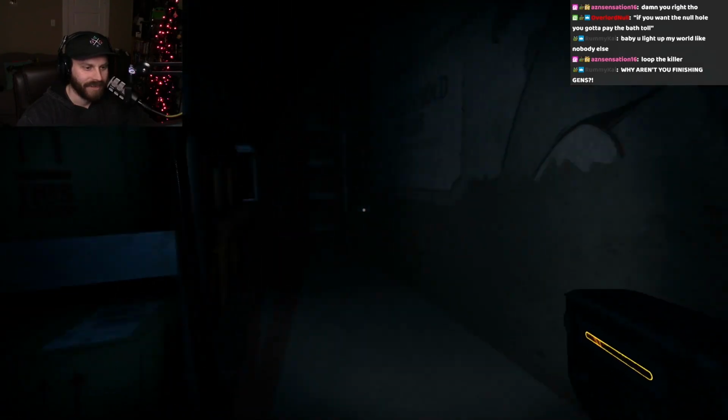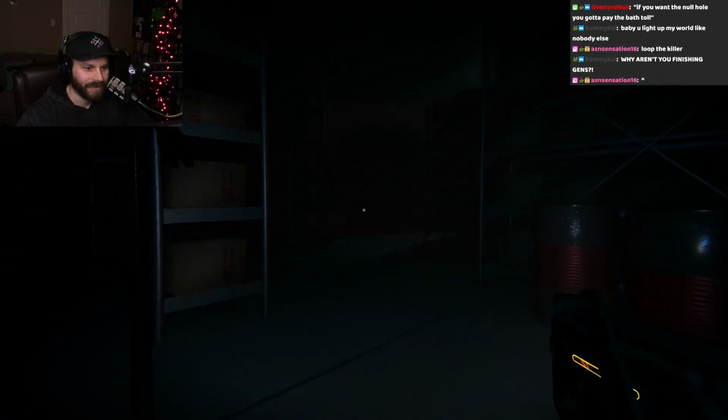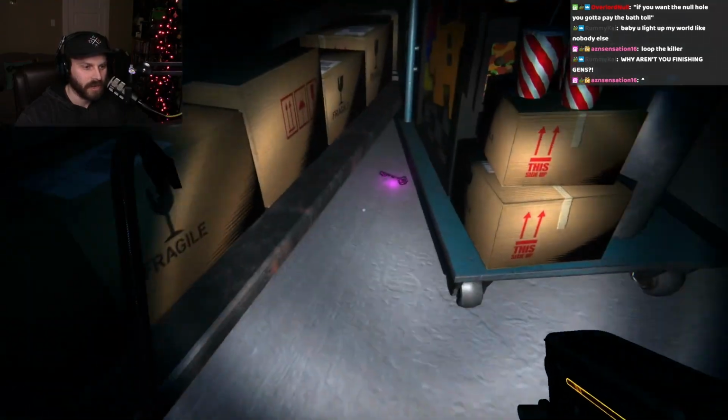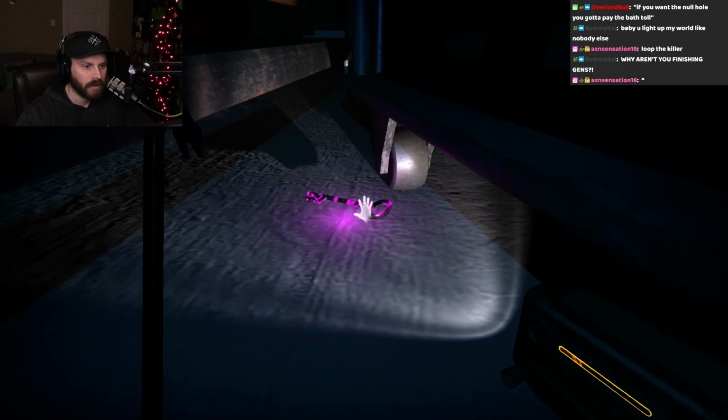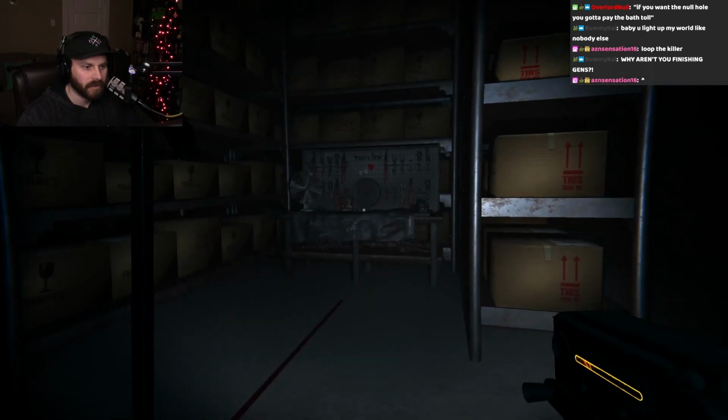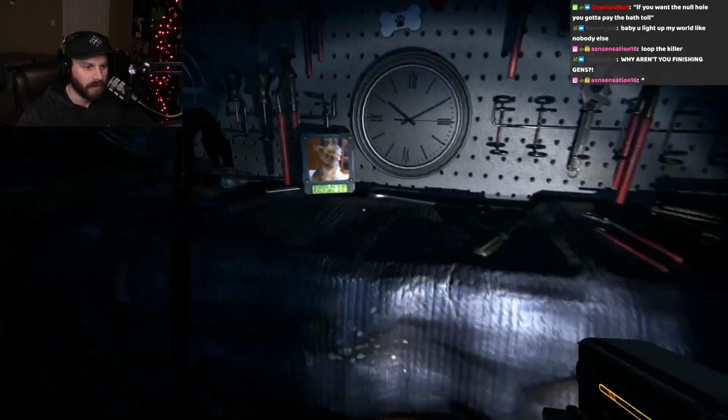Oh god. I have my crowbar. Where do I go? What are these lines on the floor? It looks like a key. But I have a crowbar. Damn, I don't think I can pick it up with a crowbar. I need to figure out what all this stuff is.